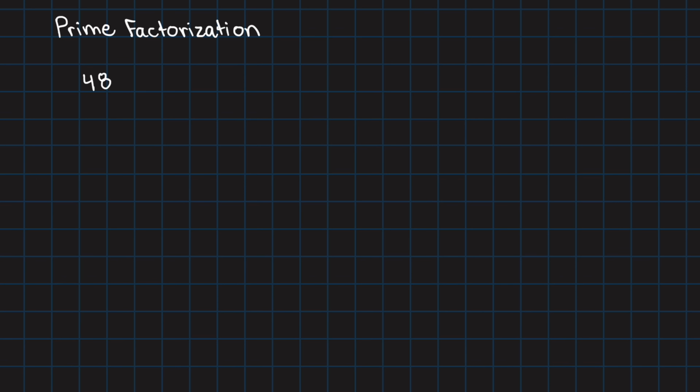You actually go through a process of factorization, and a good method is factor trees. Basically, you just keep breaking that number down into factors. We're trying to find out what the prime factors of 48 are. So you draw a little tree, and you ask, what two numbers multiply together to give me 48? Any two numbers that give me 48. A simple one is 24 and 2, but you also could have chosen 4 and 12. You can choose either. Both will give you the same answer in the end.